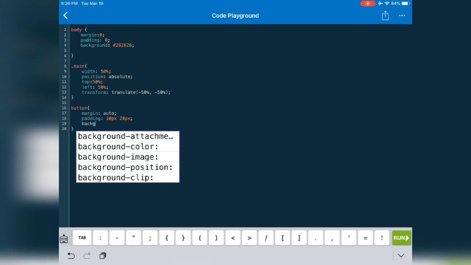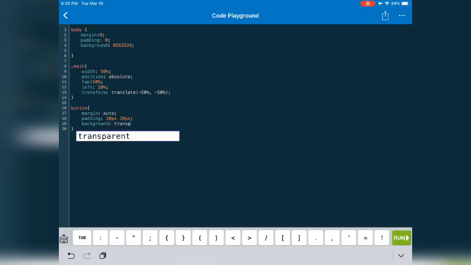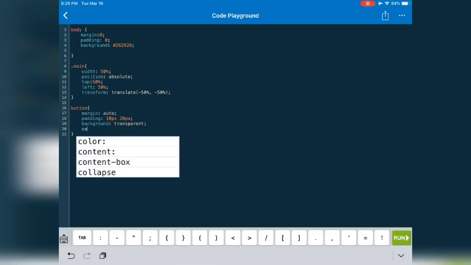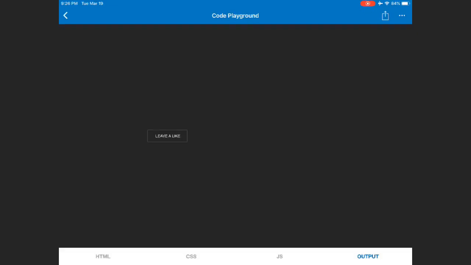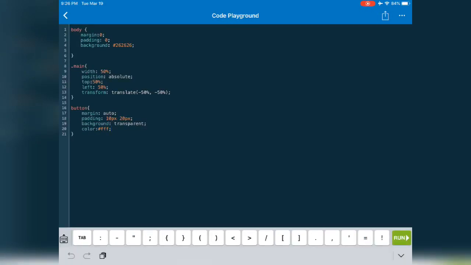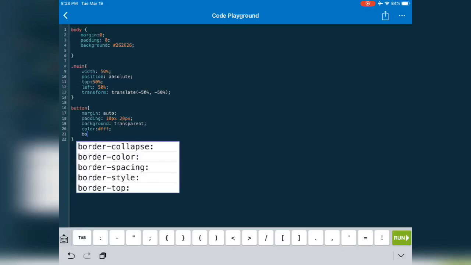Okay, let me tell you something. The reason I chose the iPad code editor is because a lot of people who are gonna watch my video don't have a computer at home, they don't have access to a computer, so I want them to know that you also can work on your phone. You can actually make a website from your phone. There's a lot of applications you can do that with, and we're gonna teach you how to make a website here. So we're gonna take you from beginner to professional here.